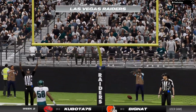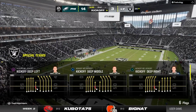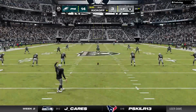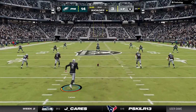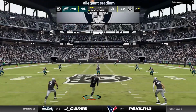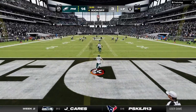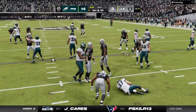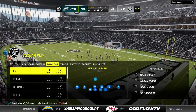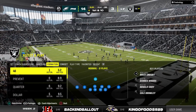Carlson able to put this one through, and they will get themselves on the board here at 14-3. So that kick gives them their first points of the game, CD, and it comes on the 3rd drive, but hopefully for them that's a spark that gets that offense going. Yeah, and I would say if you're the offensive play caller, as you look at your sheet, you're trying to find that part on there that unlocks bigger points. They've struggled with a few drives so far, finally got 3 out of it. How do you find the end zone? That's what he's searching for now.